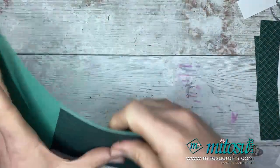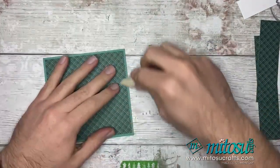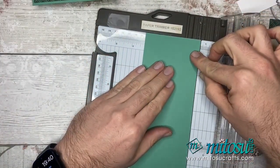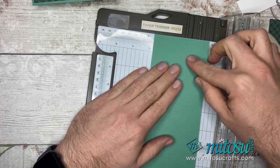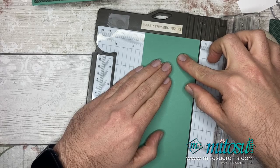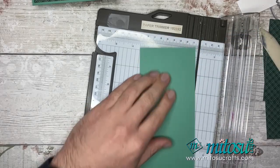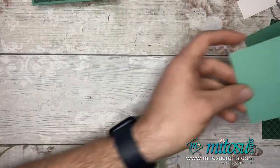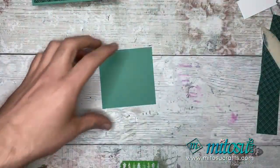So that's my first part done. I can then fold and burnish this now. And that's that one. Alright, so you will also need this part. This was the offcut which you had from the first parts, from cutting it at 5 inches. So we're just going to turn this into a square now. This was about 3 1/4. It's actually 8.4 centimeters and 4 4/16, so 8.4 or 5/16. Okay, so I'm just going to turn this into a square and do that. Alright, so we've now got ourselves a nice square. So we're utilising the offcuts which we had as well, with plenty left over. So you'll be able to do this and maybe do some nice matted layers or something else. Alright, so you've got that one.